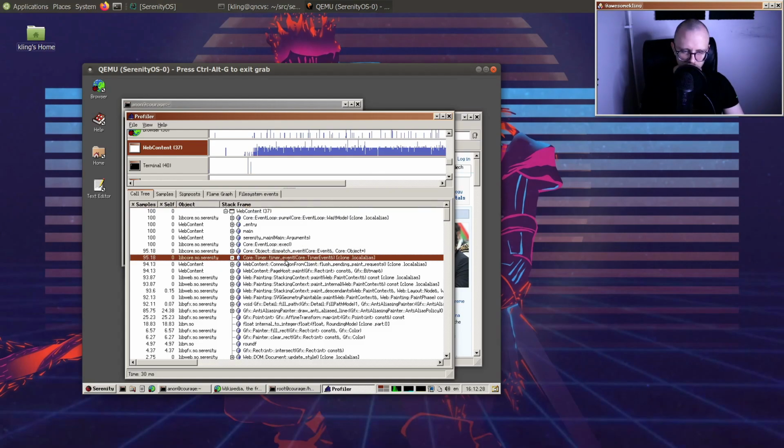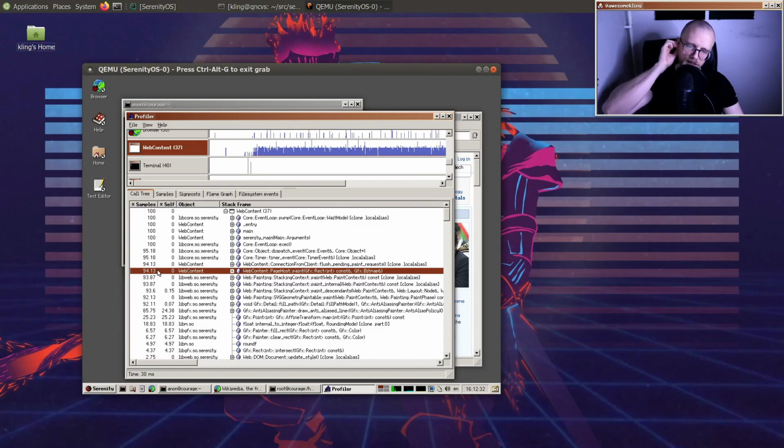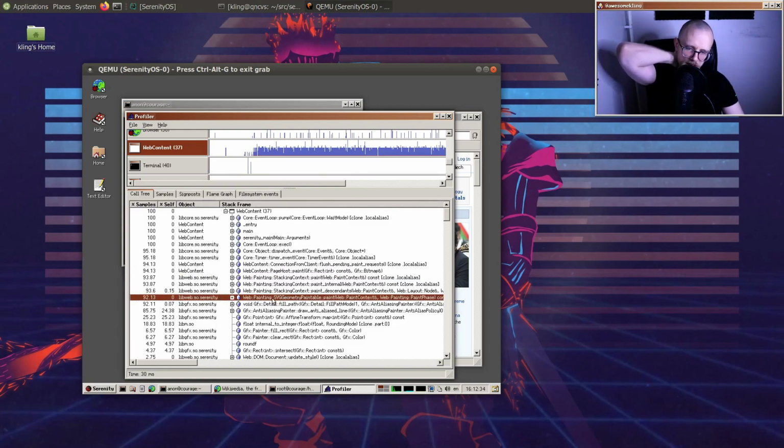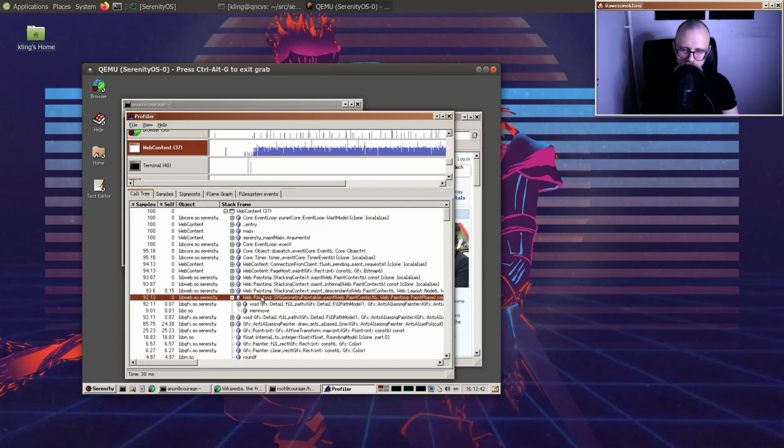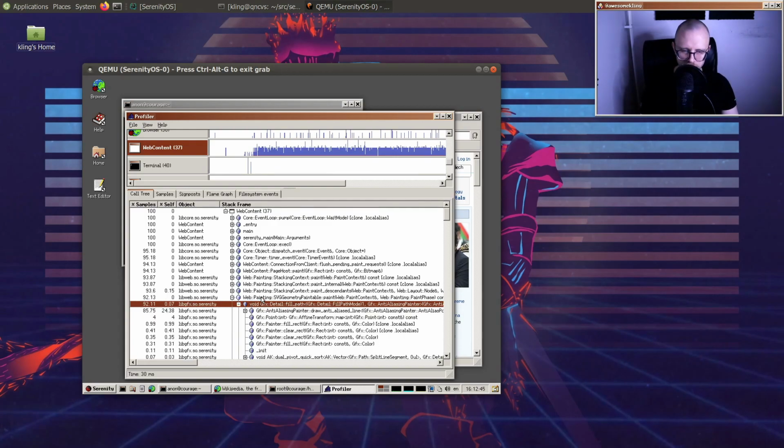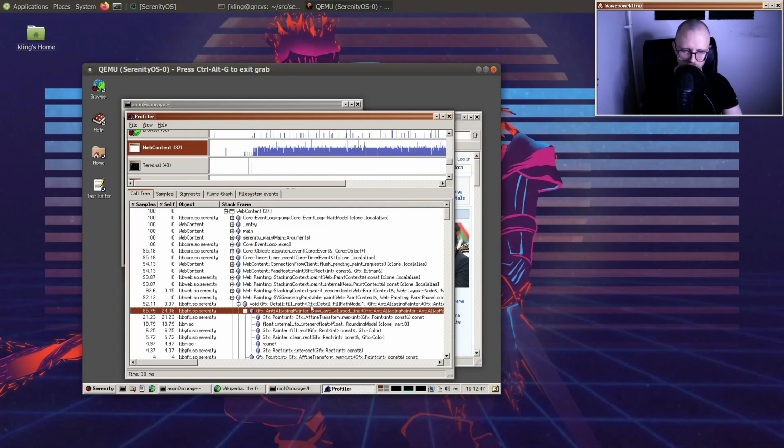And we can see that we are in painting 94% of the time. All right. And we are in SVG geometry paintable 92% of the time. So seems like this page is dominated by SVG path filling. So the anti-aliasing painter, draw anti-alias line.